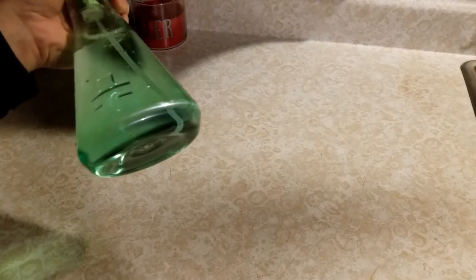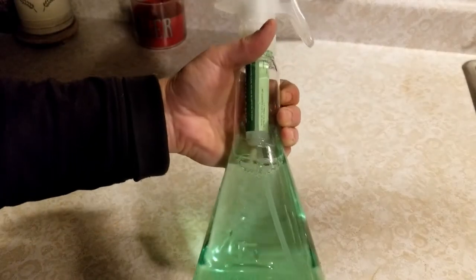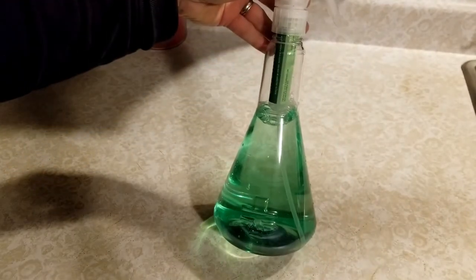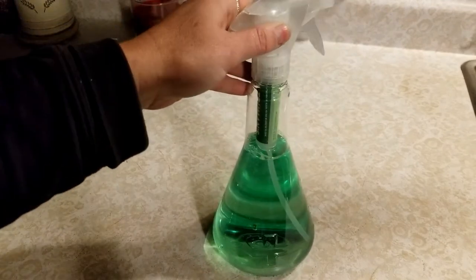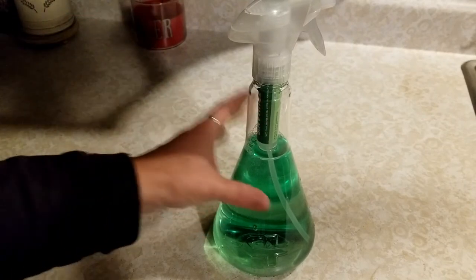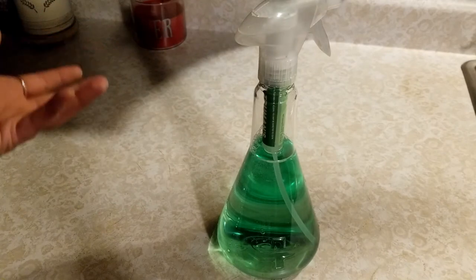It's kind of nice. All right, so what do you guys think about this? I think it's pretty cool. I'll have to test it out a little bit more, but I really like the idea of it, and I like that this little cartridge inside is the only piece that you change out, and you reuse these big plastic bottles for a while, which is cool.